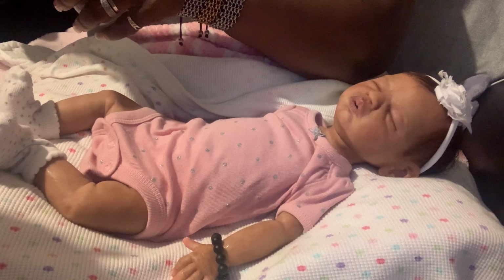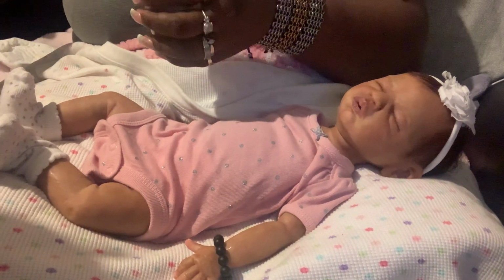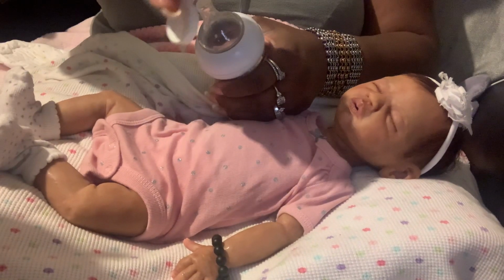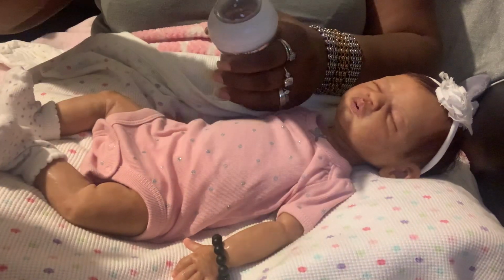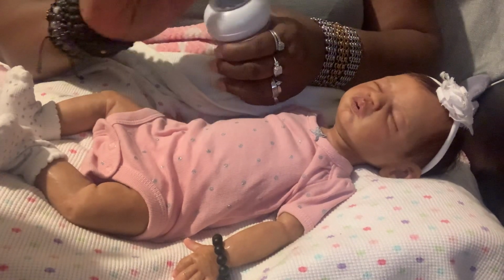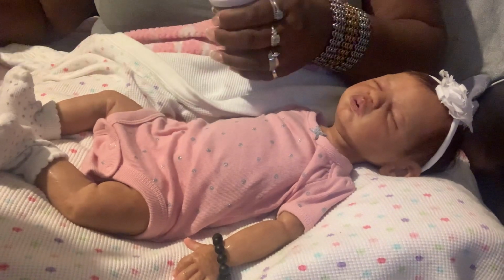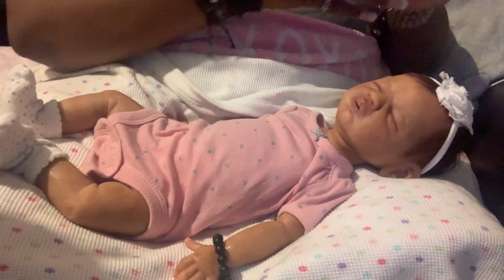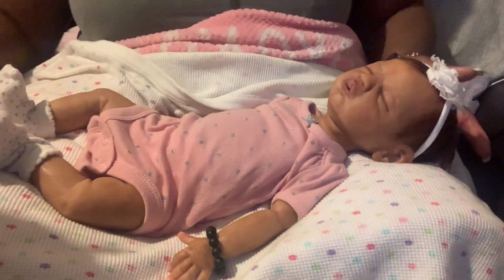But I had never had any type of allergies to any contrast dyes, and lo and behold, after they had done the regular images, this is just lubricant, like KY jelly. This is CVS brand, and it's water-based. You don't want anything that's oil-based when you're inserting a pacifier or a bottle in your silicone baby's mouth.